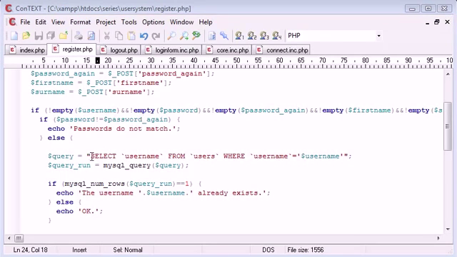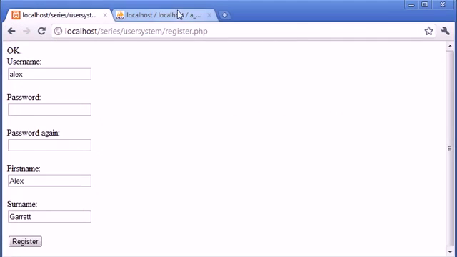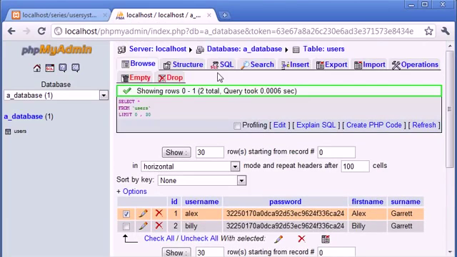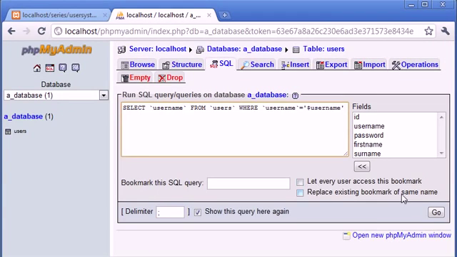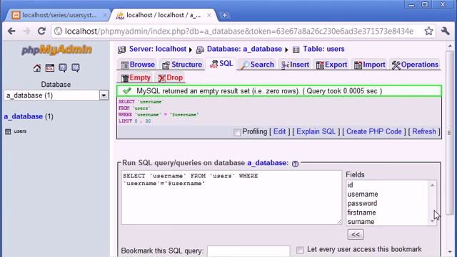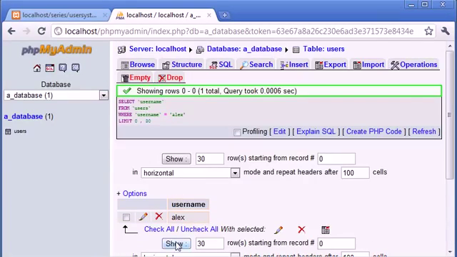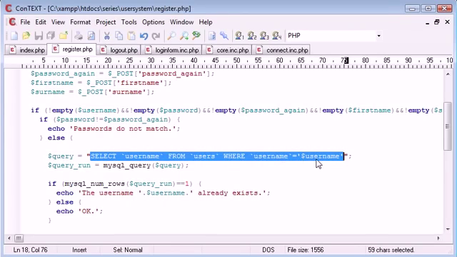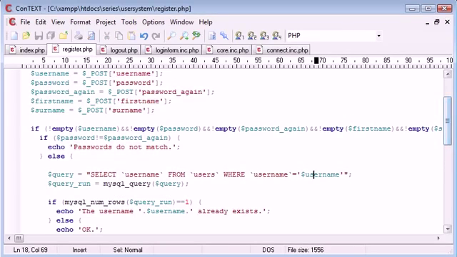Okay, so let's test our query because it doesn't seem to be working as of yet. Let's pop that into our SQL tab up here to see what happens. Let's paste that in and click go. Returned an empty result set. So, oh no, sorry, that's going to be equal to Alex. Click go. Okay, so we are returning that value, and let's think why we're not getting any results.